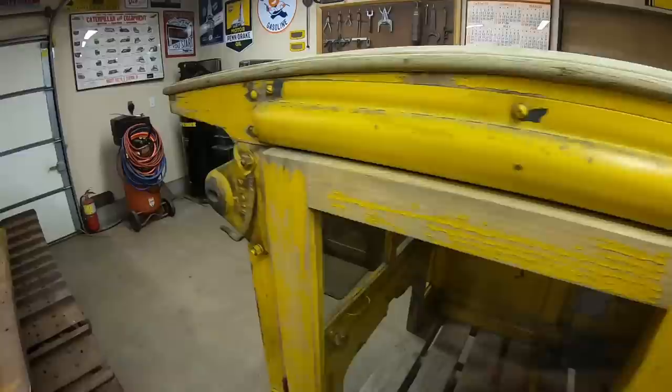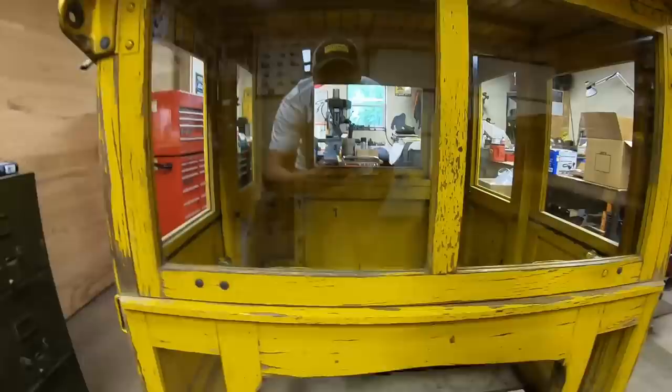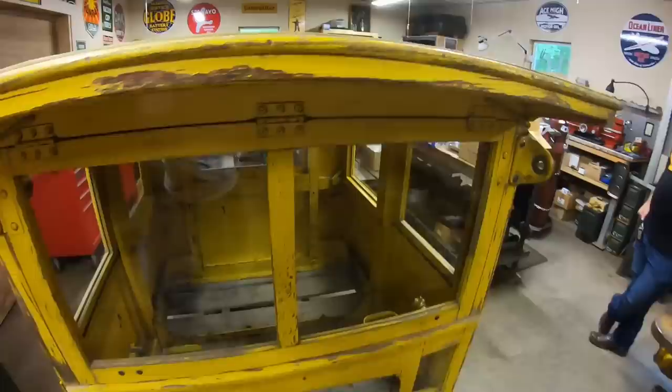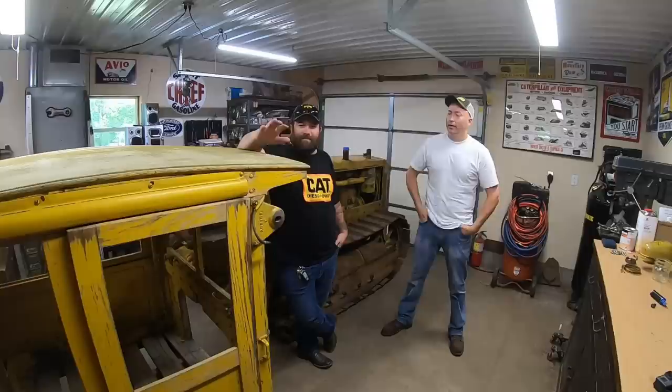The hardware — it still has the guide tail lamp on it, light brackets on the front. We have the old cloth-wrapped wire, and knobs and tracks and sliding doors and glass. It's a mixture of wood and metal and glass and canvas. It's just awesome — literally something I never ever thought I'd actually see. It's a barn find cab, and Ironman 3406 here, Nathan, he has the whole story on it.